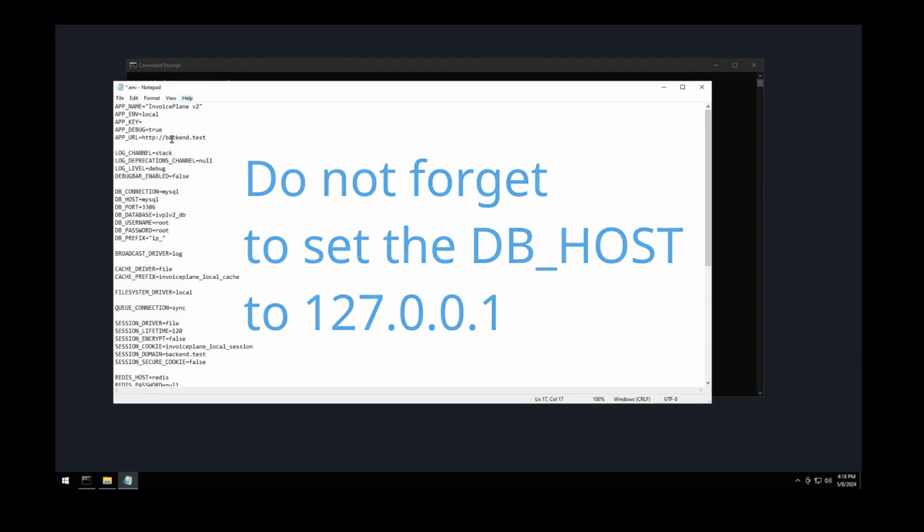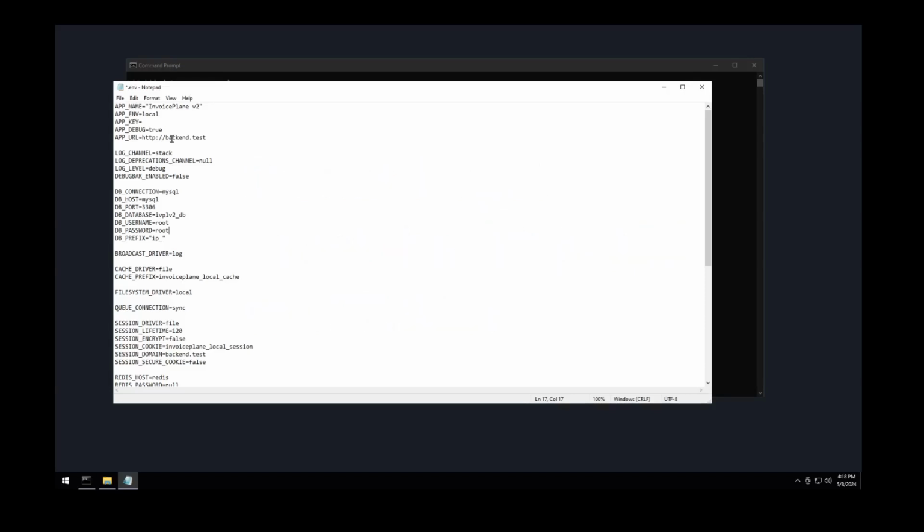Now comes the difficult part. IVPL v2 is the directory. Herd automatically adds .test as the domain name. So this has to be IVPL v2.